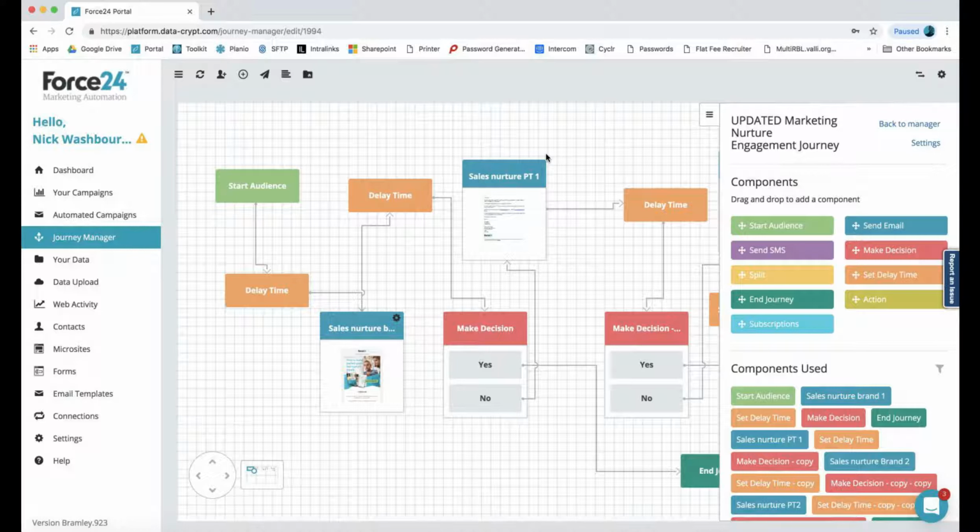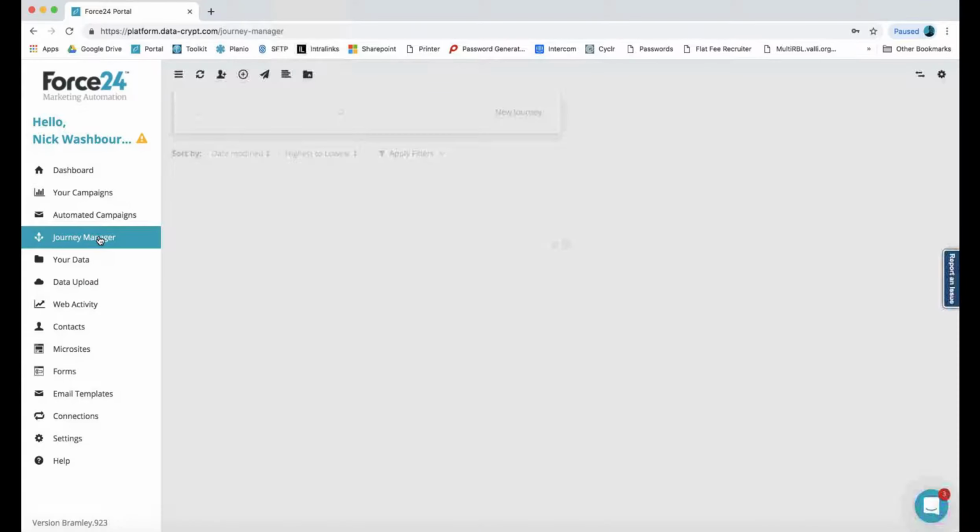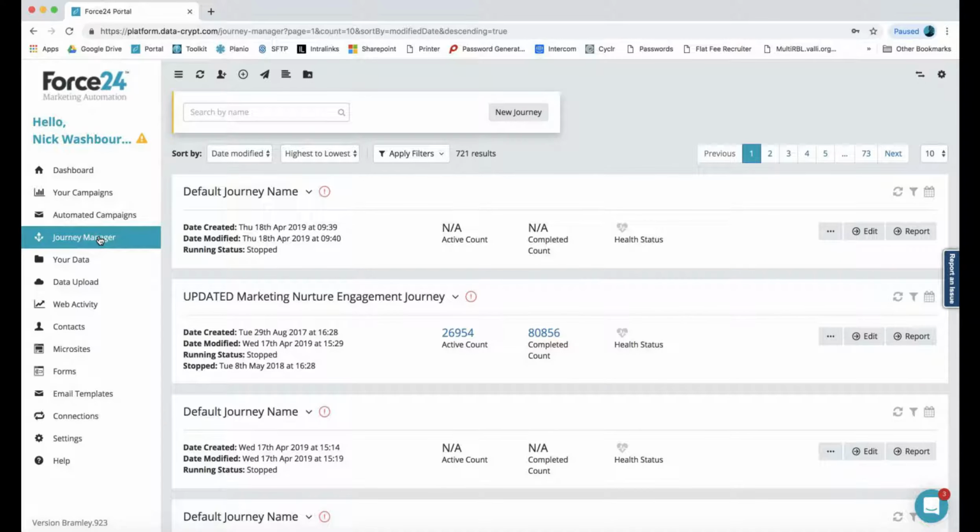So there are all of the new features so far. If I go back onto our Journey Manager, what we wanted to talk about today really is the different ways that you can actually utilize our Journey and the different things you can actually send out within Journey Manager. So, whether it's email marketing or whether it's there for data segmentation. So let me start off with one of them.